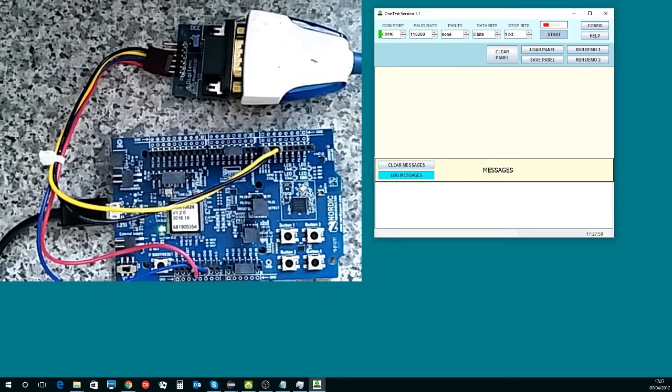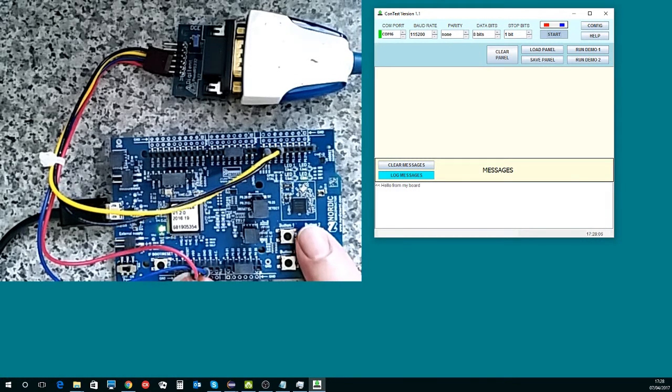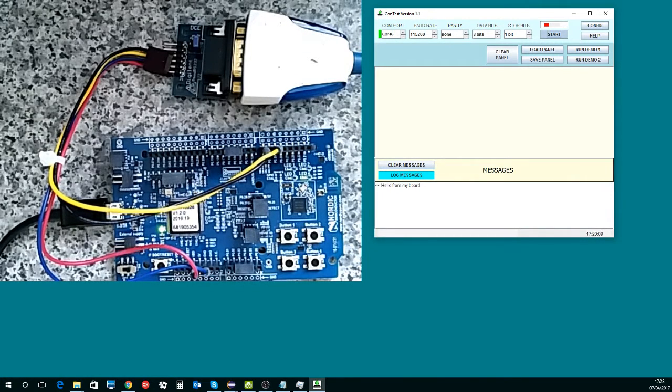When I press the button on my board, we should see a message and the blue indicator will light. ConTest is now acting like any serial terminal program, showing the messages in the bottom pane. You can continue to use it like this, and any messages it doesn't recognize as commands will be displayed here.